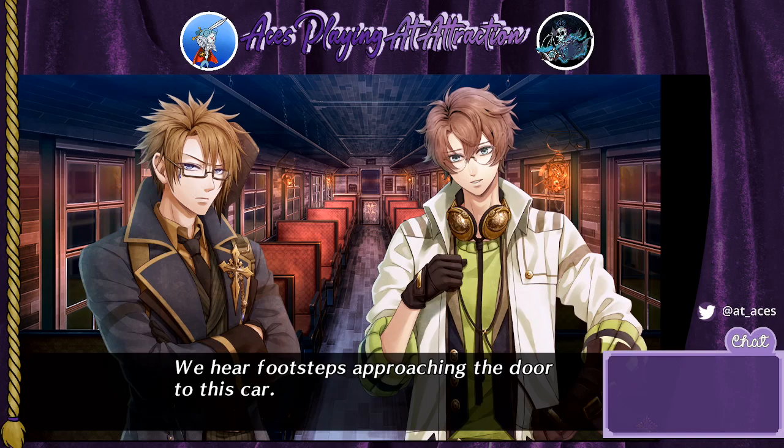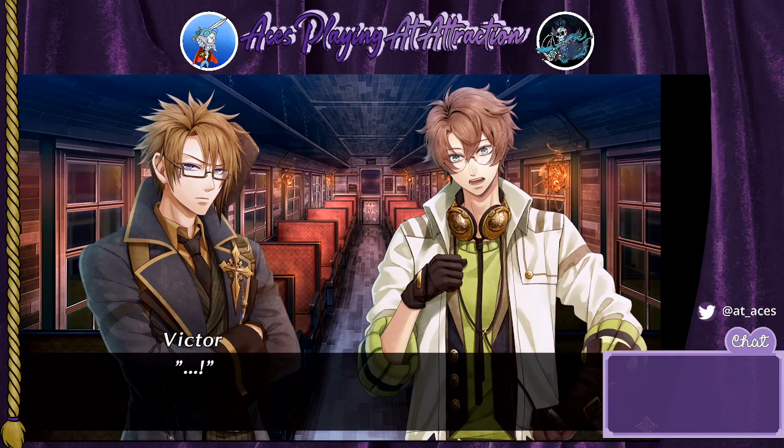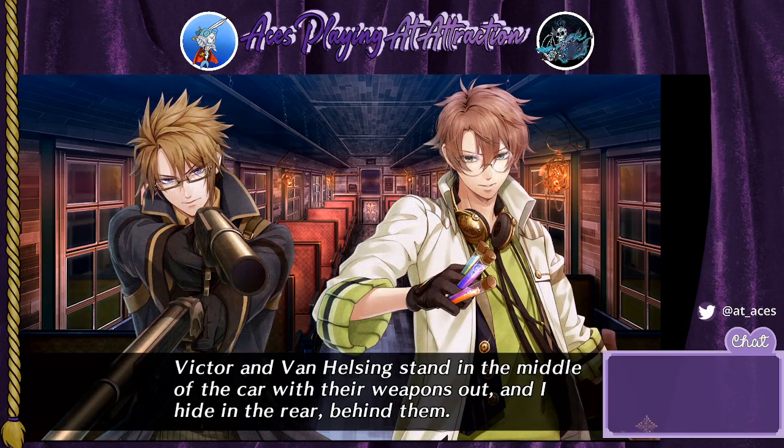We hear footsteps approaching the door to this car. Victor and Van Helsing stand in the middle of the car with their weapons out, and I hide in the rear, behind them. Those are some fancy potions. They're so colorful. Double-sided. Glowy. Double-sided bombs. Wow.